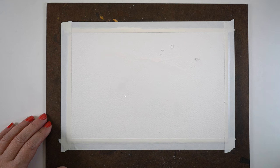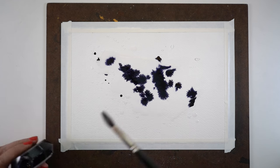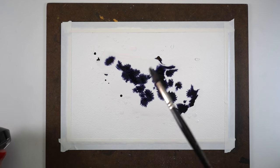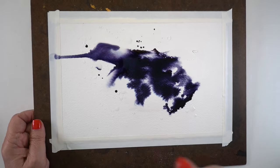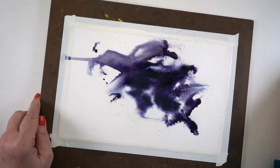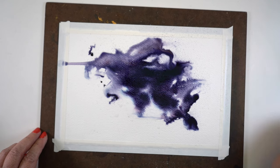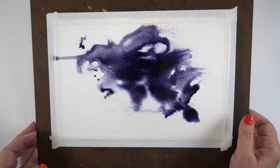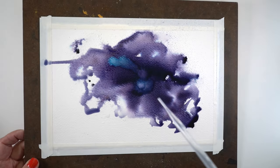Aurorialis has that shimmer I mentioned, and I'll try to get a better look at it later. But now on to the crazy Rorschach art. It's not going to be a folded-in-half sheet like true Rorschach, but I'm just going to splatter some water onto my paper and start to see what happens when I drip some color into it. So I just dipped my brush into the bottle itself to grab a whole bunch of ink and throw it in. It's probably a little much ink - ink is more potent than watercolor. So if you're new to working with inks and trying to paint with them, you don't need nearly as much as you would with watercolor.